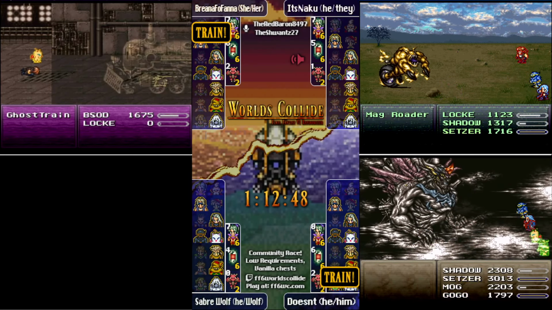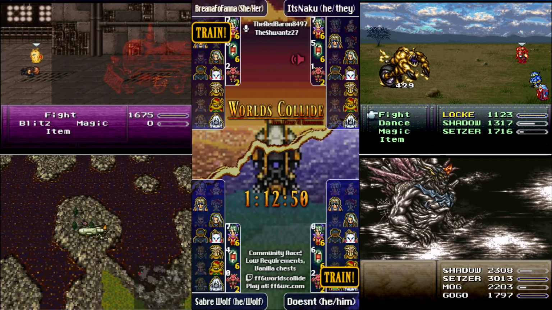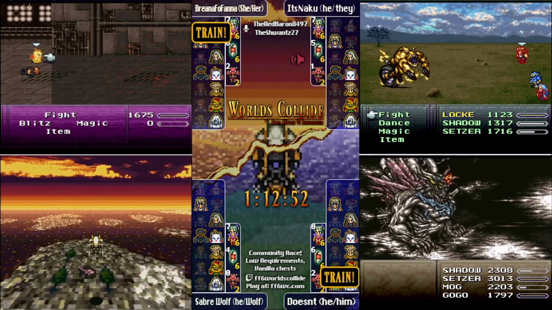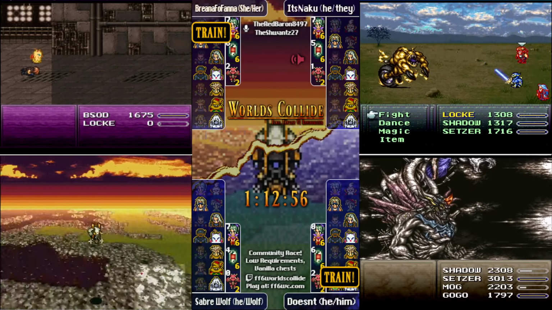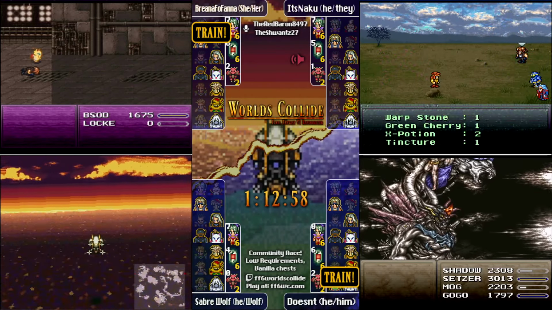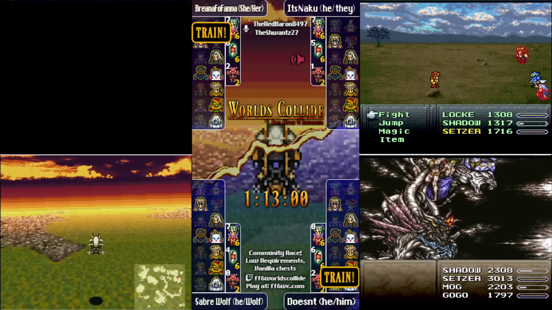And we're going to be bum rushing the last arm here, and that's tier 1 done, and on to tier 2 for Doesn't. Brianna taking down the Phantom Train. Saberwolf finally finishing with the Doom fight. So let's talk about tier 2 now.